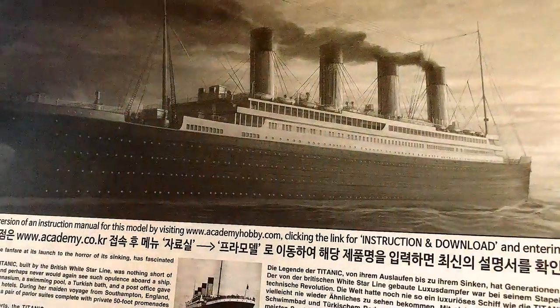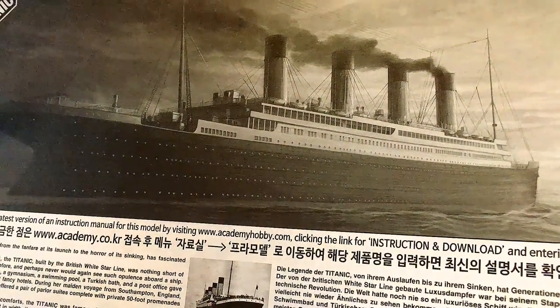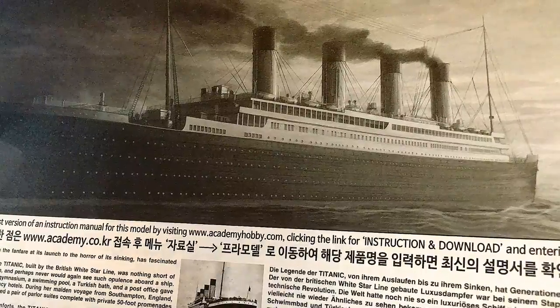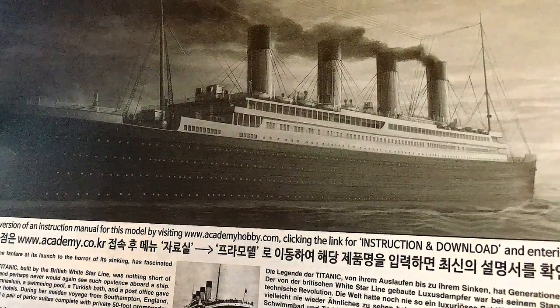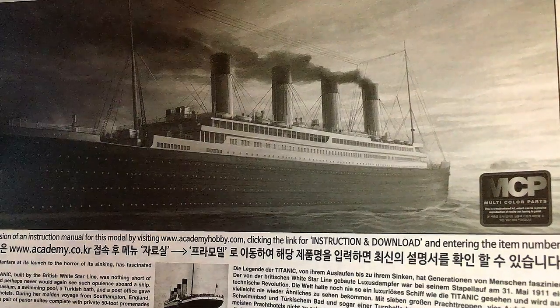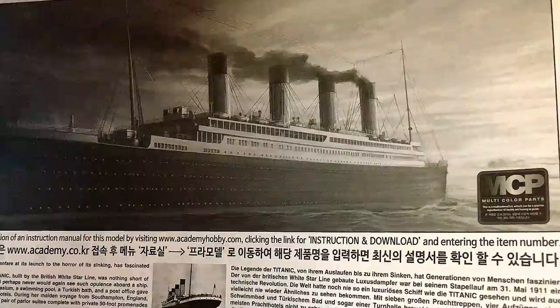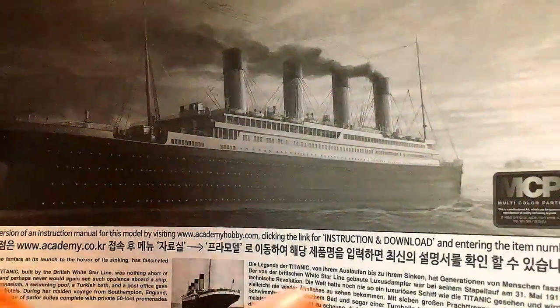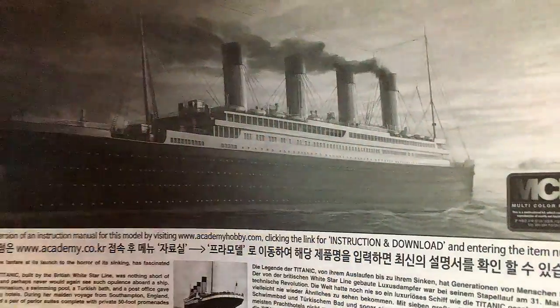Hailed as practically unsinkable, the Titanic was divided into 16 watertight compartments connected by watertight doors. The hull was designed so that even if any two of the compartments were flooded, the ship would still remain afloat. The problem with that is that the bulkheads didn't go all the way up to the top of the ship. Hence, the water was able to go over the top and fill the remaining bulkheads, and it just kept going and going.